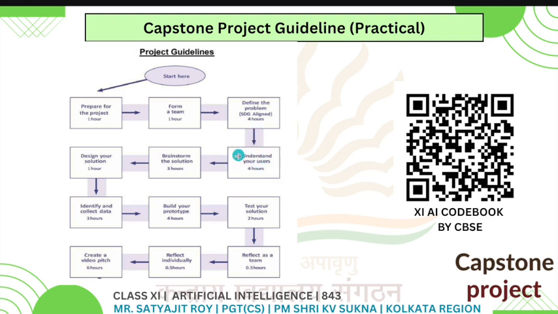The next step is to understand your users, which you have just seen. Then brainstorm the solutions, then design your solution. Here you will design the solution, following the design thinking portion. You will build a prototype. Identify and collect data, build your prototype, test this solution, reflect as a team, reflect individually, and create a video pitch.